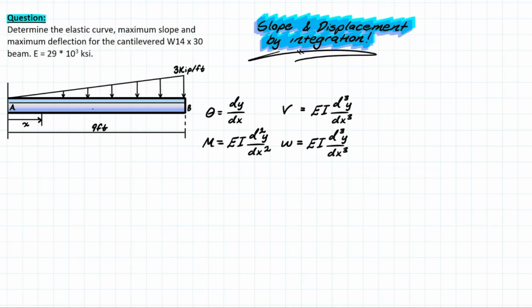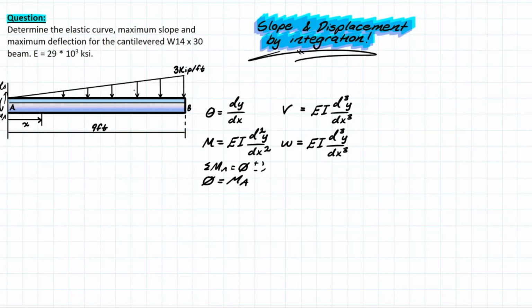Now, a good way to start any of these problems is always to go for the reactions. So we know for this cantilever that we're going to have a resisting moment reaction here. So let's call that moment M_A. And we have these forces acting downwards, which means we're going to have an upwards reaction at the support. And we'll call that R_A. Now let's first solve for the moment at A. And that's simply done by taking our equilibrium equations and using our sign convention here. And simply plugging this in, we have the moment at A that we're starting with, and that's going to be positive based on our convention.